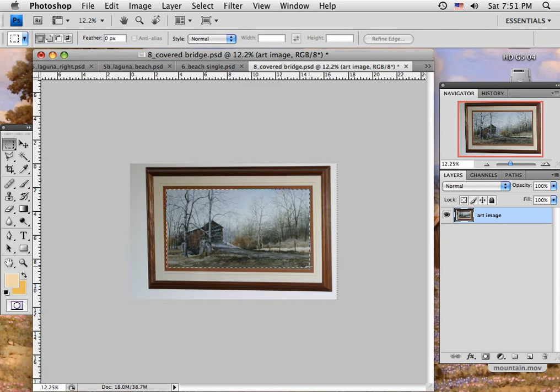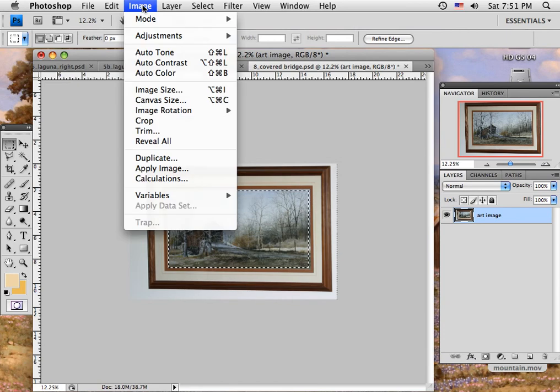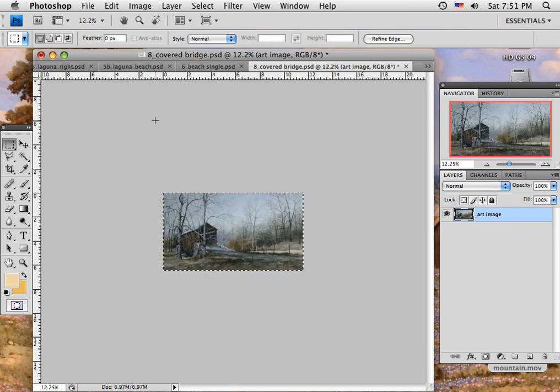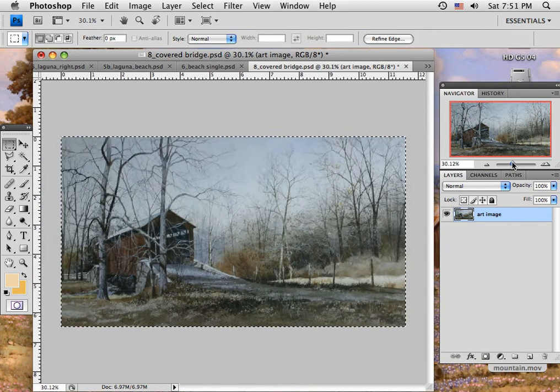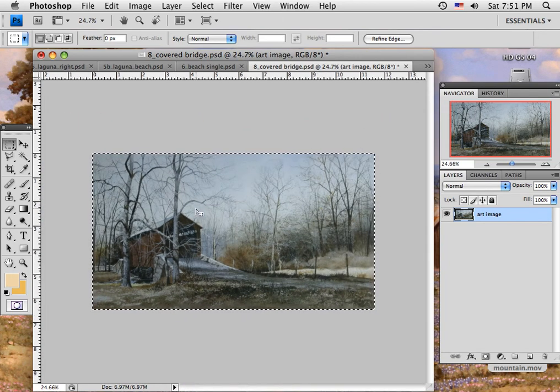And then come back down here and say, let's see, it wasn't quite straight, but you're not going to really notice that. And I'm going to go quickly here, but you could pay attention to it and make sure that everything is straight. Now there's the picture. Image, crop, and all the outside goes away. And now I have a picture that's more the way it was when I first saw it.